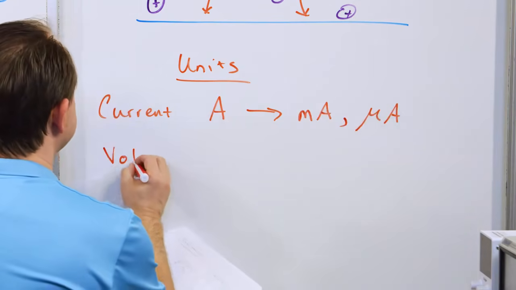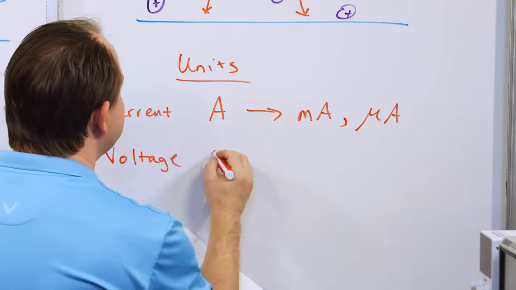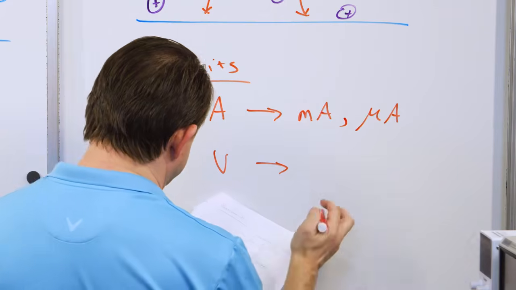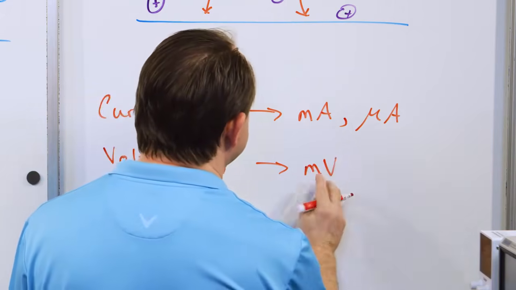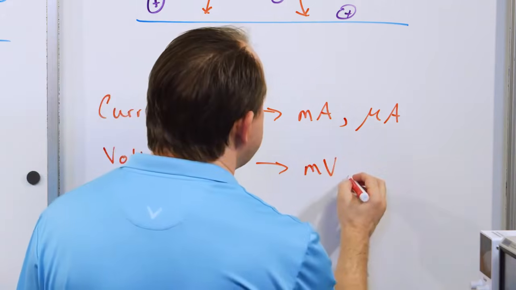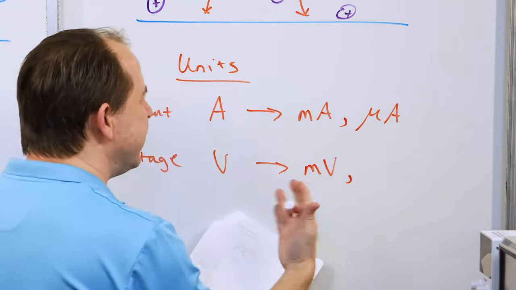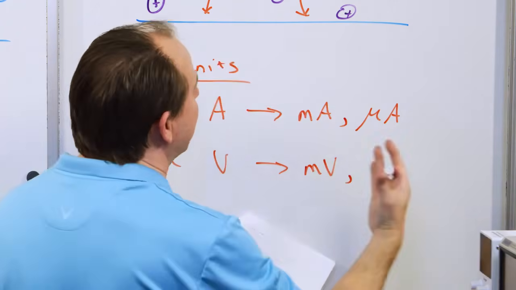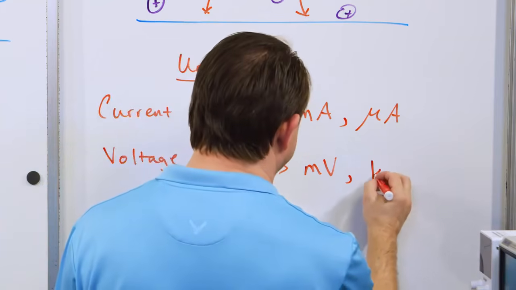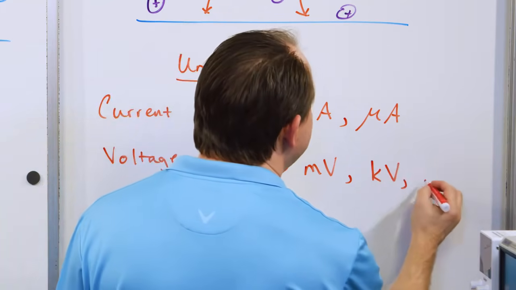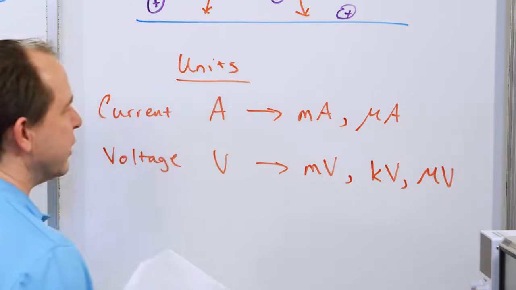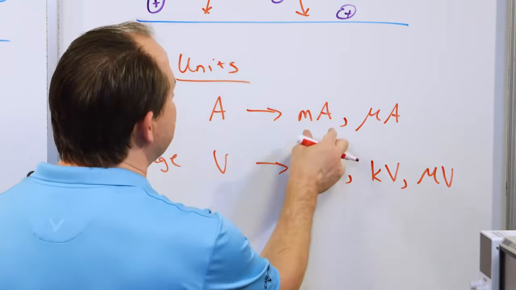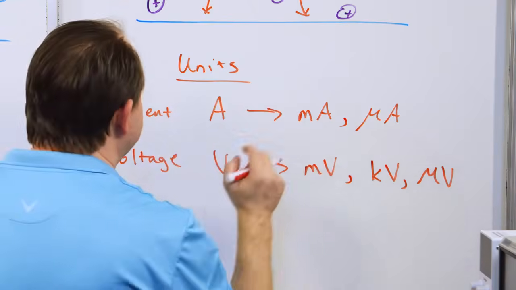Now for voltage, which is the push, we usually talk about millivolts, so mV, millivolts, but it's fairly common when you deal with not necessarily power plants, we also run into kilovolts sometimes, so we'll put kilovolts there. And you might have megavolts, right? If you're at a nuclear power plant or something like this. But usually in a circuit, it's millivolts or volts, and milliamps or amps, maybe even microamps.